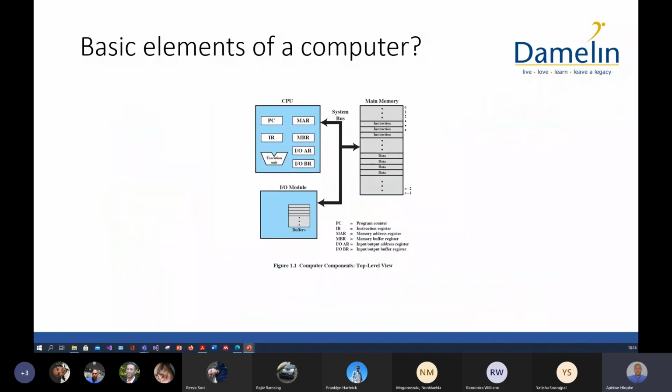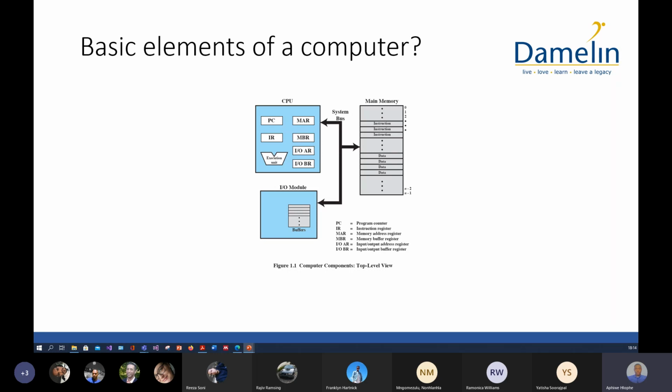We're saying that these are the basic elements and they're very crucial to the functioning of a computer. The CPU does the calculations, performs the functions. The system bus is basically like the road or the pathway at which the data travels, okay? Because all of these are external components.